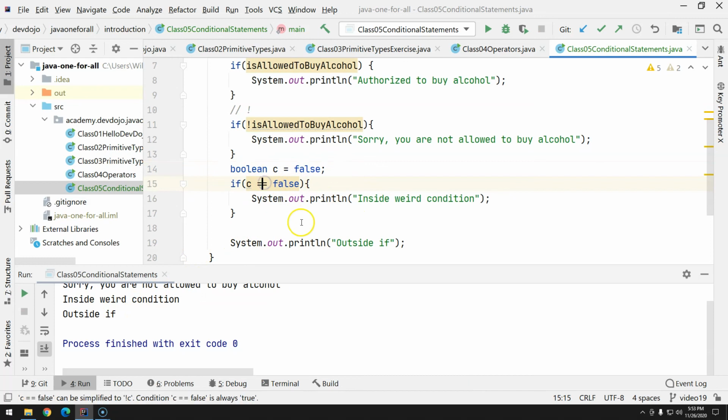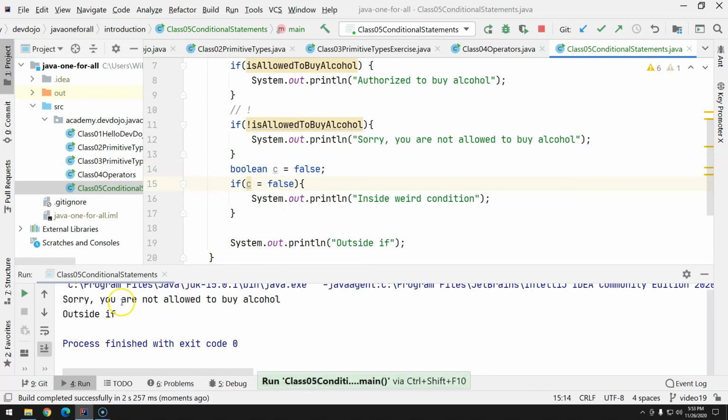But if I change this to like this, it will not print inside weird condition. So you are never going to do this in real life, but actually there is one exception when we are talking about while, especially when we are reading files. We are probably going to see that, but in general, you don't do that in real life.